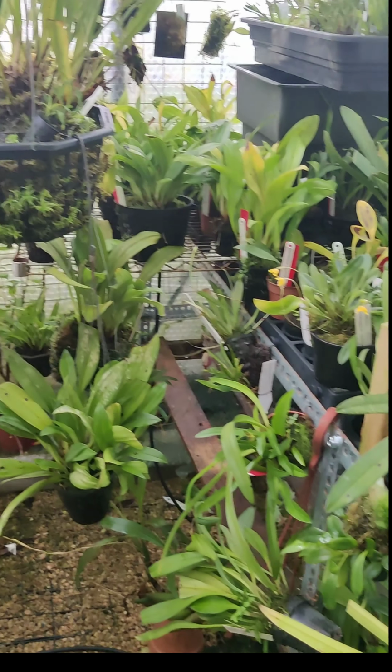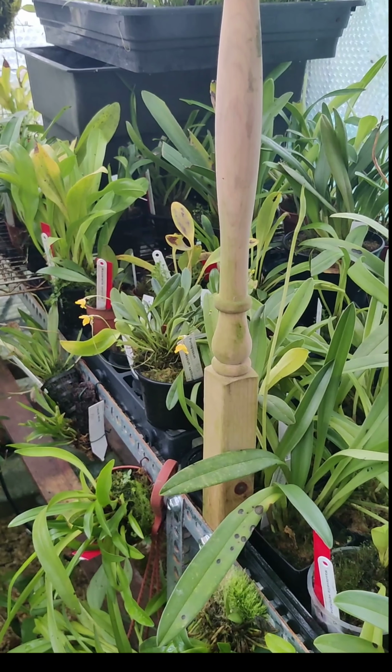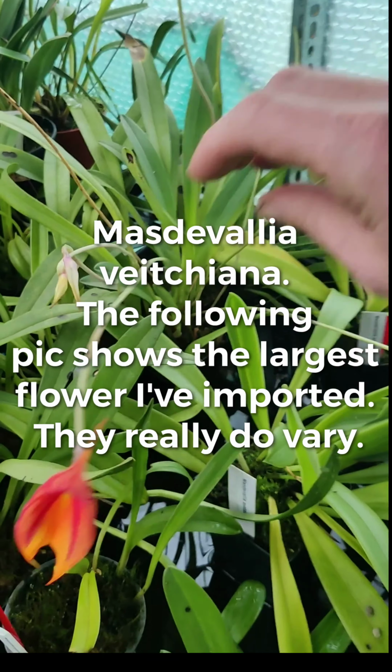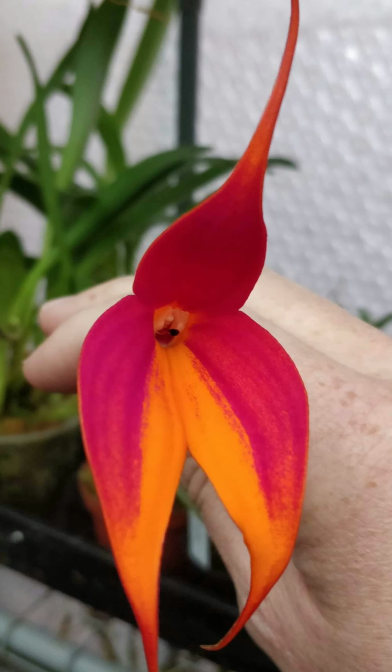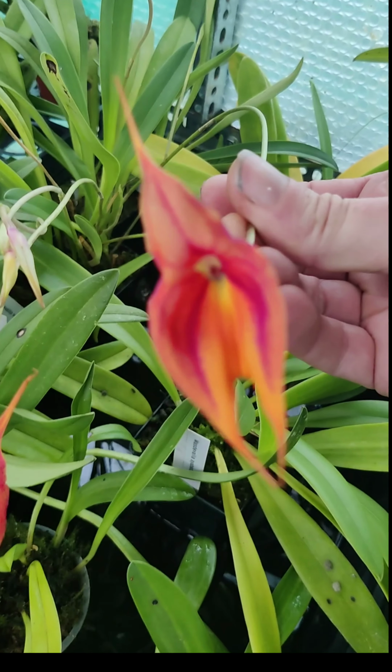This one recently we had to try and work out ways that we could dehumidify it a little bit, because things were rotting a little bit. And here we've got Veitchiana in flower. In fact, there's a few flowers on it, and a few more coming into flower. Quite pretty. The photographs never really do them justice, because you can't see the UV part of the flowers.